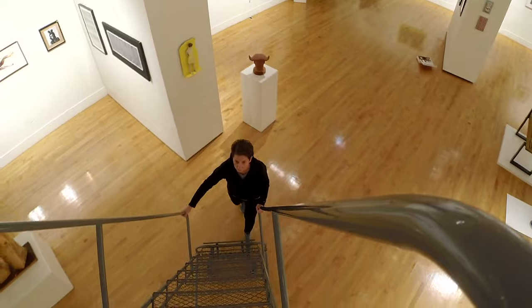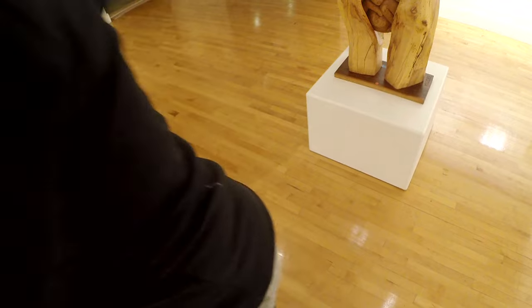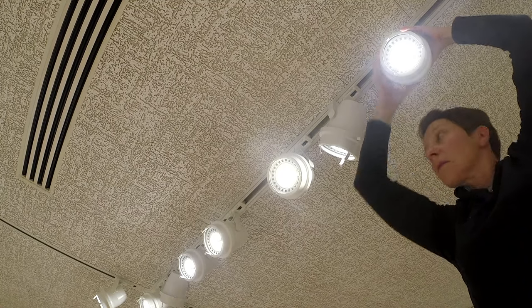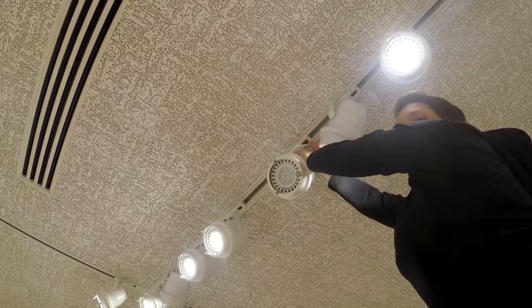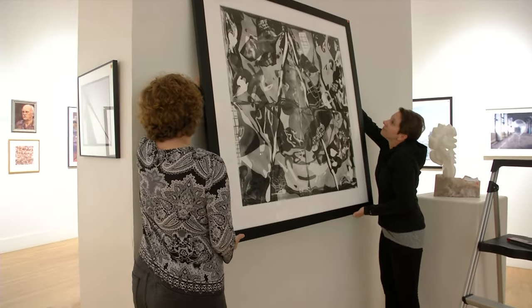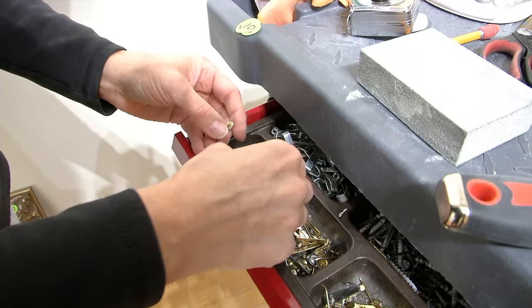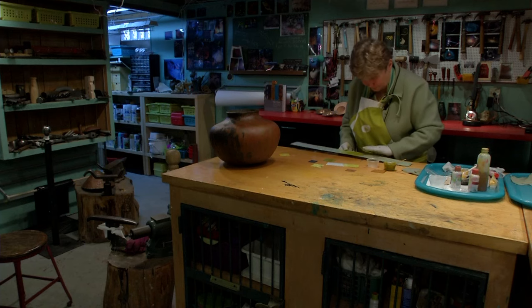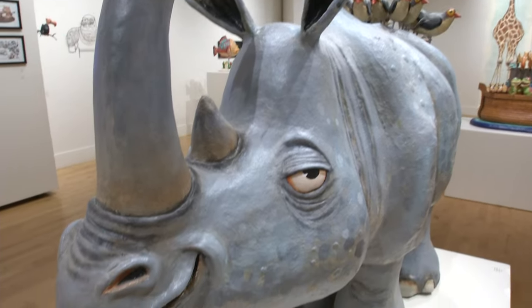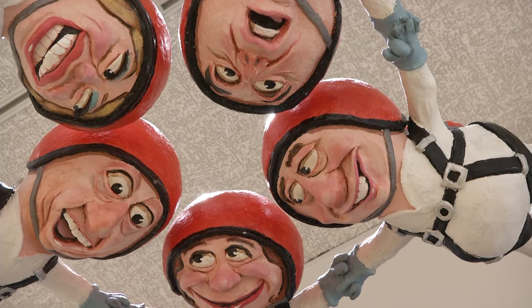So are you doing all of this yourself — hanging each picture and adjusting the lights, or is there someone helping you? I do install all of the exhibits myself, but when I need help I can get it from my wonderful colleagues at Artistry. The joy of my job is that I get to work with these artists and they trust my ability to create a beautiful installation of their work.